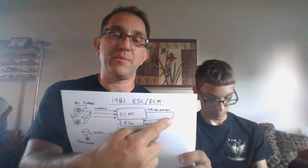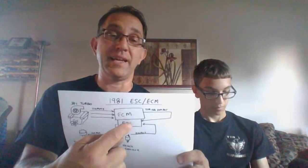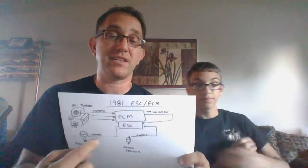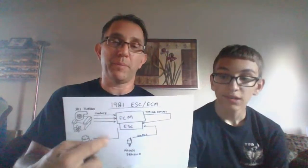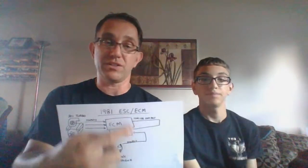It throws that timing output to the ESC, the gatekeeper. ESC says, wait, I need to see, do I have knock? If I've got knock, I'm modifying that signal before it goes to the distributor, and that's exactly what it's doing. So this one's a little bit trickier. The bypass board that I make for the 81 is different from the 80 because of all this other stuff going on. Let me pull the distributor for you.